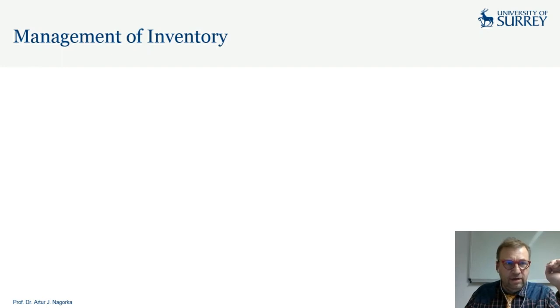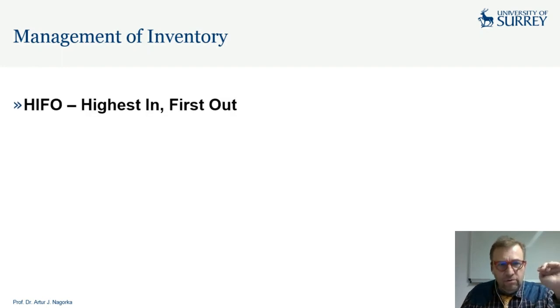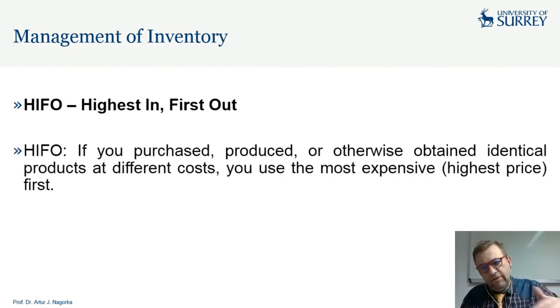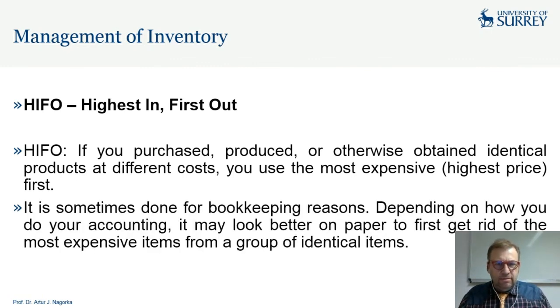And then you have another one called HIFO. You always value your stock, used in production or resale, at the highest possible price from what you purchased. Then as well, depending on how legal it is, you could use this. And of course, on paper, it always looks very good when your stock is as cheap as possible, because you just take the highest out.